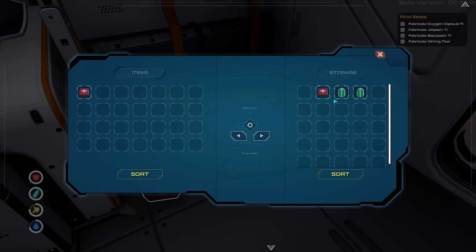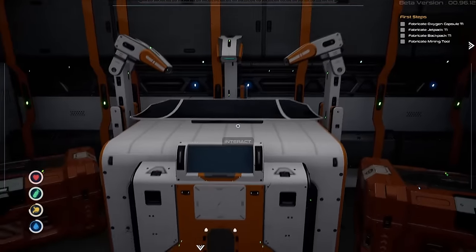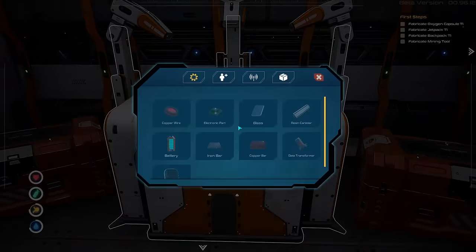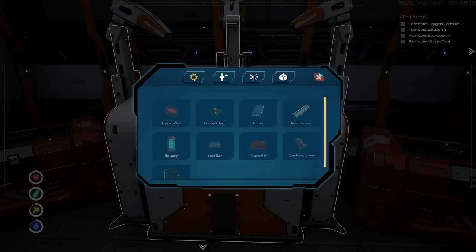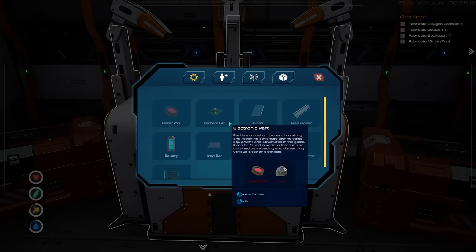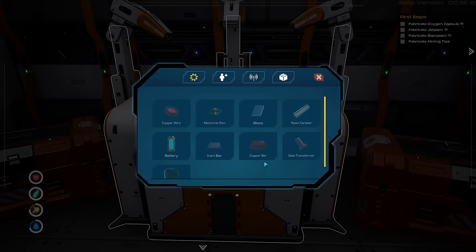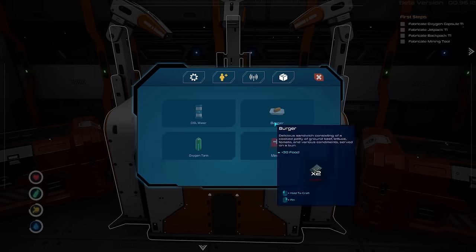We're gonna grab one of that and one of that. I like the inventory space. Depends how much loot is in the game. No, this one looks amazing. Fabricate oxygen capsule tier 1, probably tier 1. Yeah. Copperware, electronic power, glass, resin canister. Okay, battery, iron bar, copper, data, transformer, chipset, water burger.